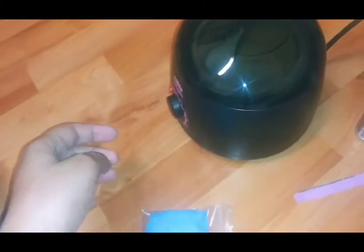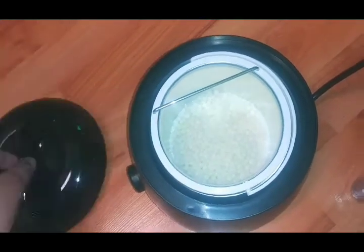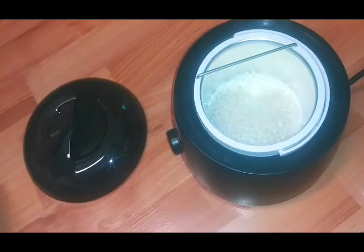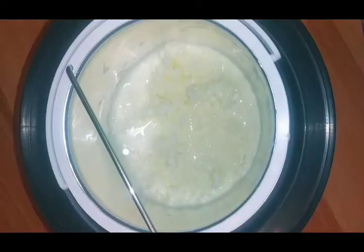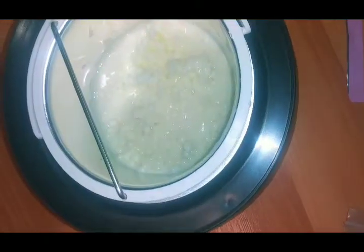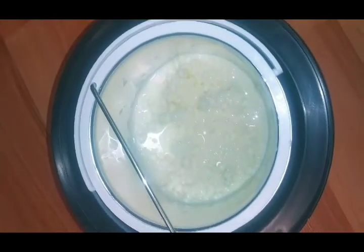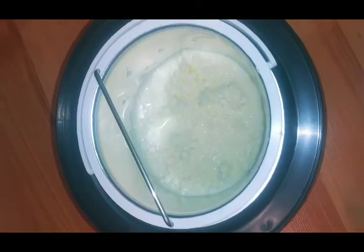We're going to let this finish warming up. I can see it's starting to melt. Let's let this warm up - we'll stir a few times while it melts, and then I will show you guys how it works. Hopefully mine is painless, like it says. Just a little update - you can see that it's melting and I've stirred it a little bit. And you guys, it smells really, really good. I did not know that it would have a good fragrance, and it smells really good.